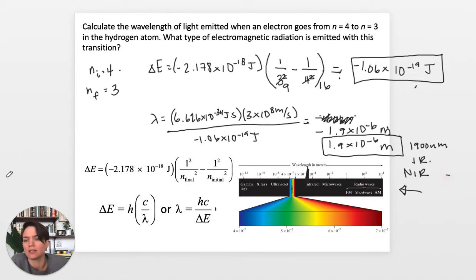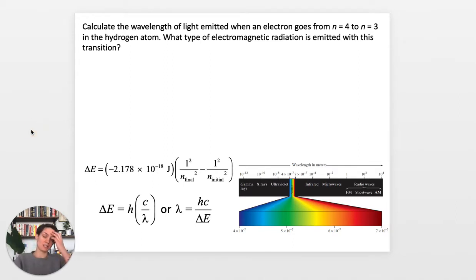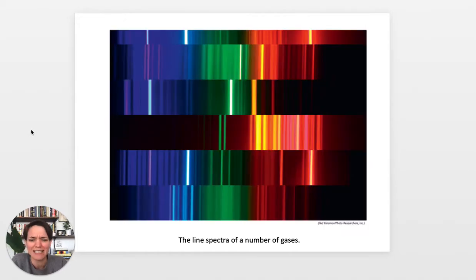So it's really cool that all of this experimentation has happened so that we can calculate the wavelength of the electromagnetic radiation that electrons emit as they decay towards the nucleus. Crazy. So this line spectra phenomenon is not unique to hydrogen. It is true of all gases. So your textbook, I think the first image for this chapter is actually this image, which I really love. It's a collection of gas spectrums. Very cool.